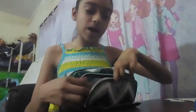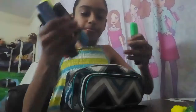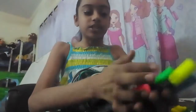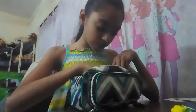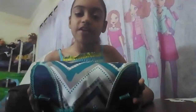Now you guys must be thinking, why am I keeping so many pens? Because we work with pens now, because I'm in grade 6 and we work with pens. Then I have highlighters. Now, I don't have all the highlighters, the reason is that I don't really like the dark colored highlighters. I have yellow, pink, green, and blue, so these 4 colors. And then I have an extra blue. I don't know why. So that's all I have in my pencil pouch.